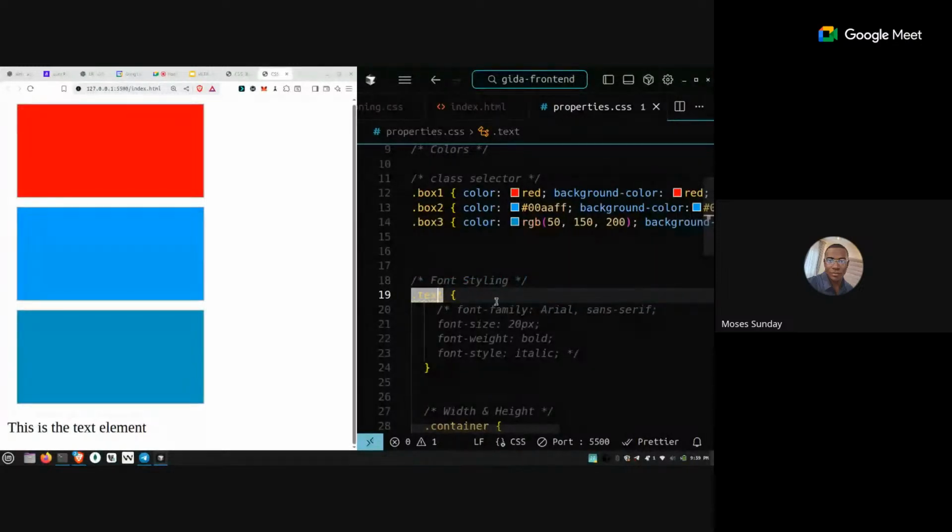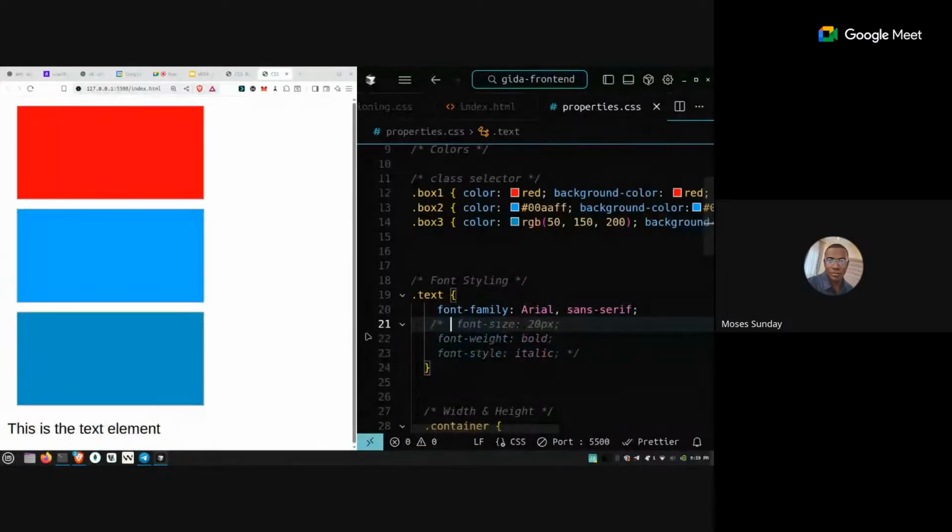So when we select that, and I want to style, we open the curly braces and then font family. If I uncomment this now, you see that the font family changes. Initially, this is how the font looks if you watch my screen. But when I change the font family, you see that it changes. Then let me change this to cursive.